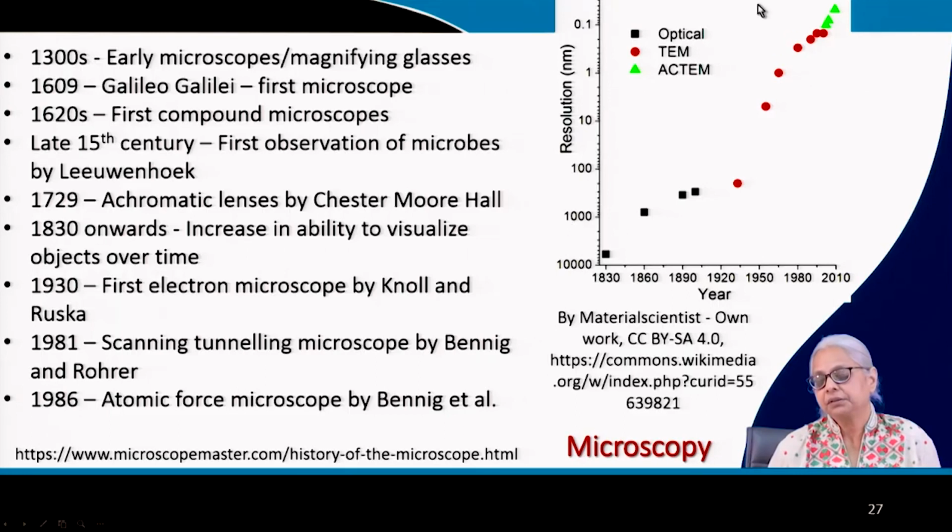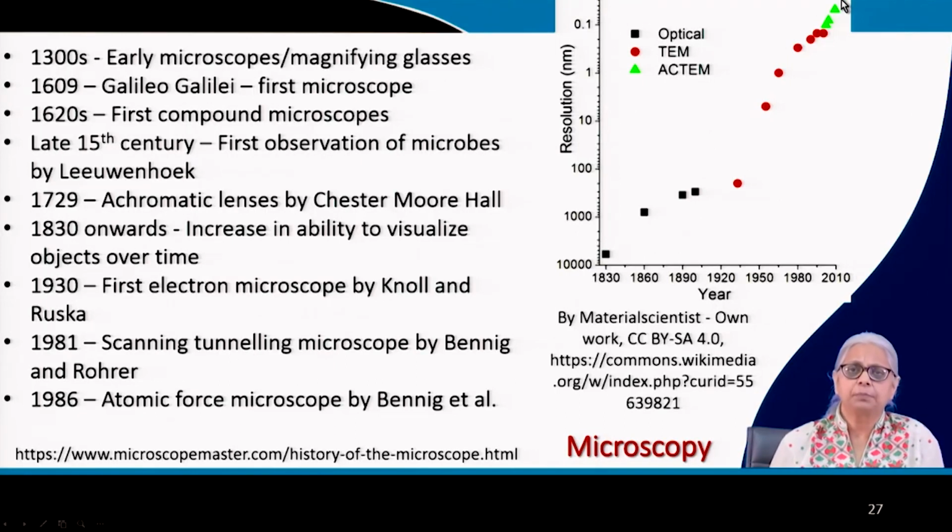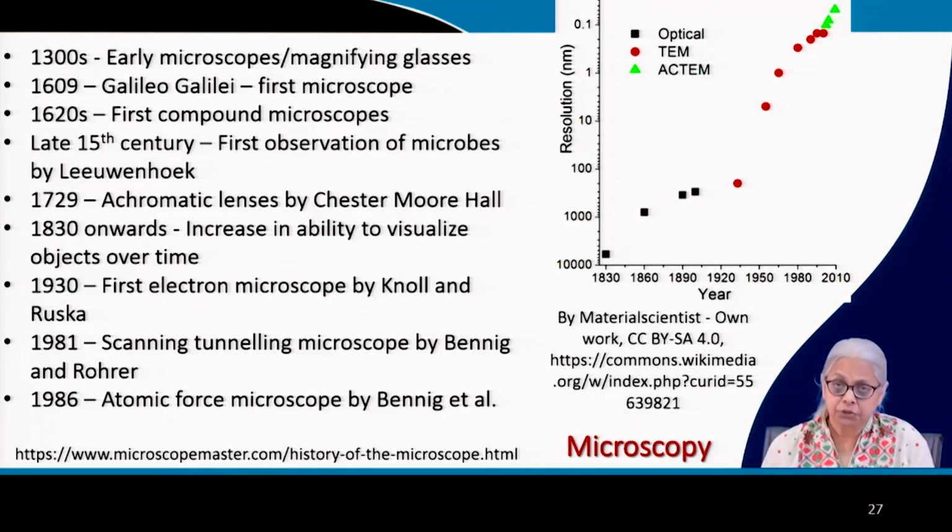And over here in the top right corner, what you see is resolution over time. By now you're all clear about the fact that improving the resolution of microscopes is the main objective in microscopy, and we have now reached a level that is far below 1 angstrom. So we can now visualize molecular structures. We can visualize DNA molecules and proteins; all of these can now be visualized very easily.